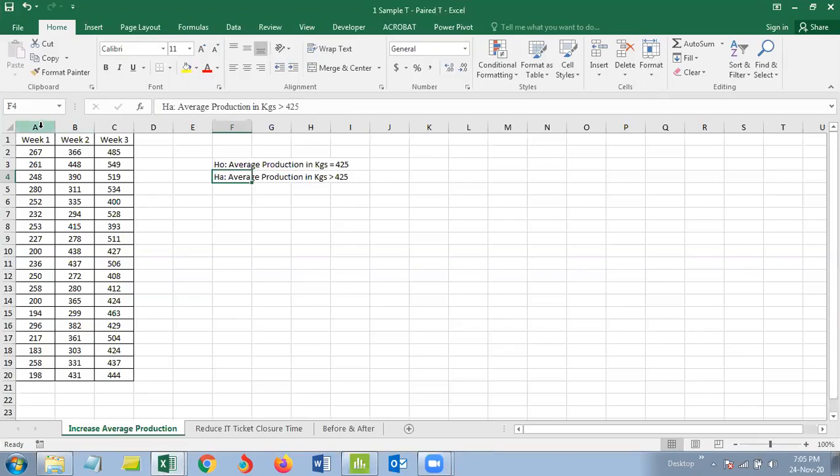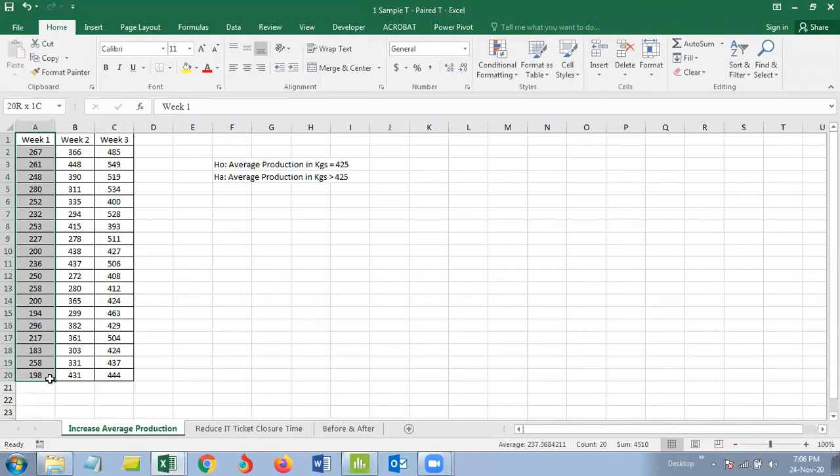Say 1 week has gone by. We have implemented. We were given a target that we have to increase the average daily production beyond 425 kilograms per day. Daily production target on an average, we need to hit more than 425. That was the target. So the null says the average production is equal to 425. The alternate says no, it's greater than 425. My strategies were so good that we have improved the production beyond 425. That's what we want to prove. Now, say 1 week has gone by. If your action plans have worked, there should be some improvement in the week one data. After 1 week of action plan implementation, I would like to check, did I improve?